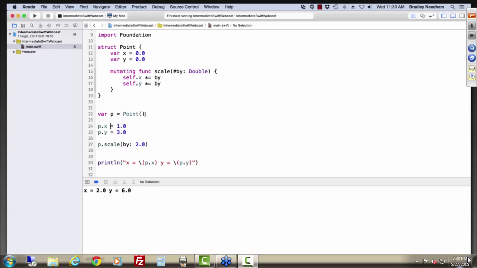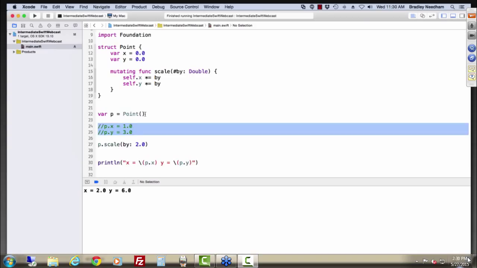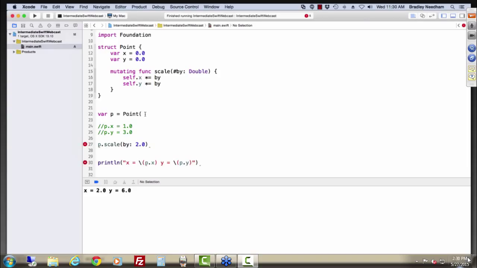So when I actually create this structure type, I didn't have to put in this X and Y. I'm going to go ahead and comment these out. I don't want to delete them so you have them in your code later. But you can see in the IntelliSense, when I try to create an instance of a point, I get two choices. I get the one I was using, which was just an empty parameter list, or I get one that explicitly lists out an X and a Y value.